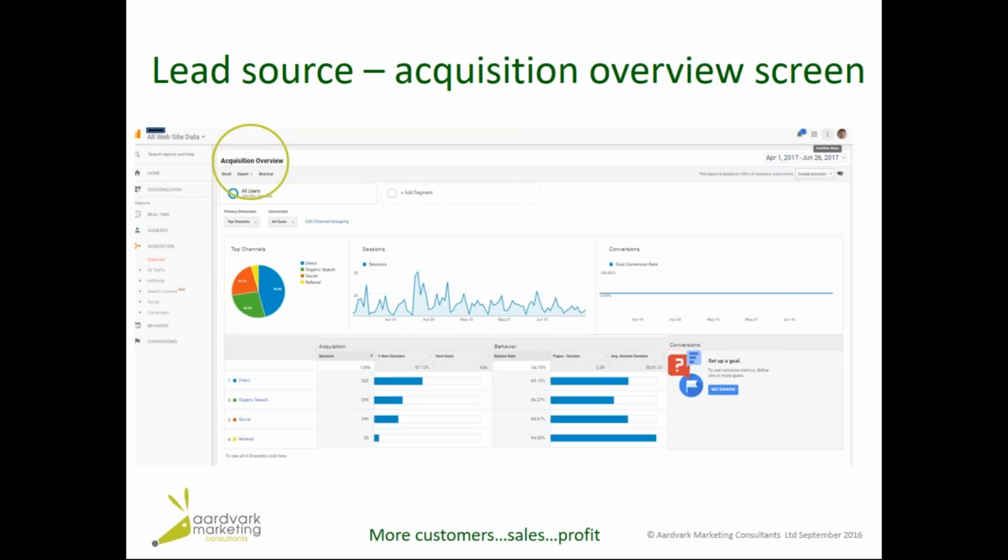Underneath that, you've got the organic search. So these are people that have found your website because they've been searching for a particular keyword, either in Google or it could be another search engine. So for example, if our company, they might have typed marketing or marketing Worcester, and that's come up with aardvark marketing as an option, which they've then clicked on. So this is the traffic that you can increase by actively doing good search engine optimization or SEO work.